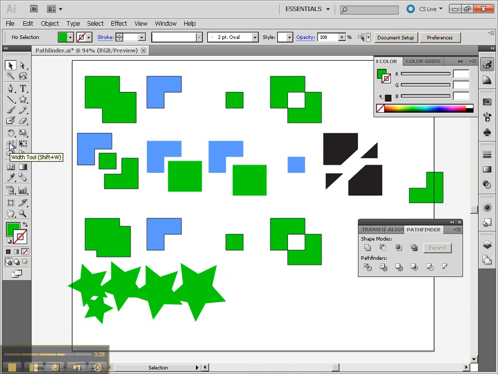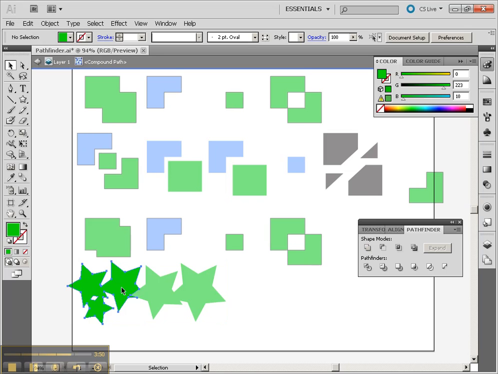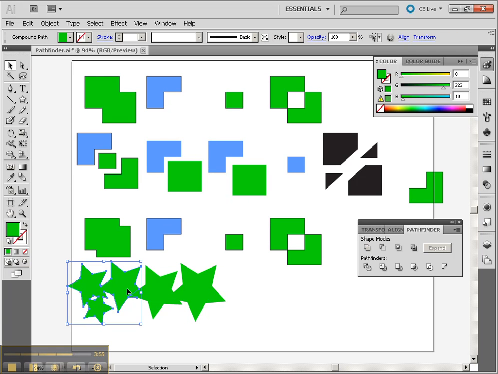So I'm going to go to the Shape Builder tool, if I can find it here. And to use the Shape Builder tool, you first need to select on what you want to use the Shape Builder tool with. Then you can select the Shape Builder tool, and you can drag over every overlap that's there. And you can build shapes in cool, crazy ways doing it. So you'll see at this point, if I go back, I've only selected those parts. I haven't connected all of the other shapes. It's like using the Pathfinder, but in an interactive kind of cool way. So it's a really neat tool.